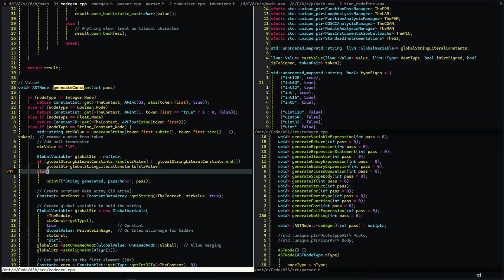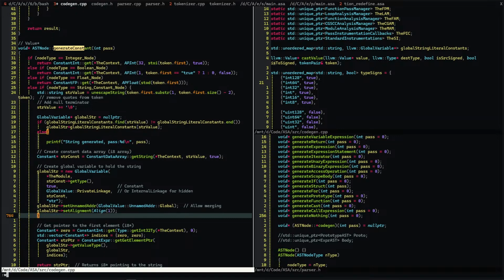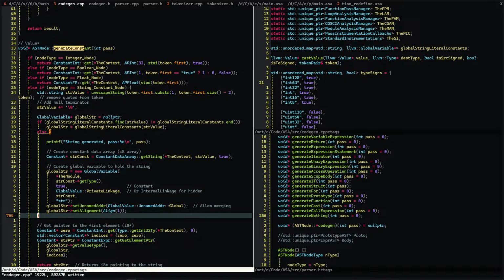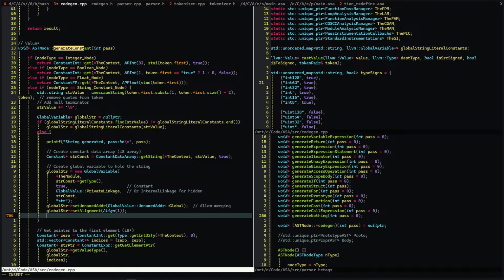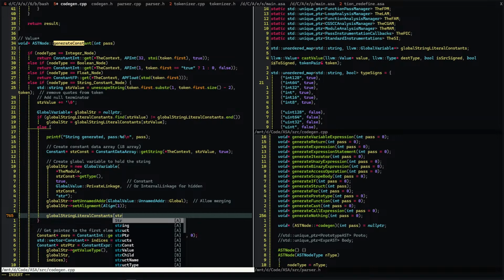Else do all that. And then I believe that's where I want it to end. Okay. Oh wait, I actually need to add it as well. So I'll do global string literal constants at string value is equal to global string.